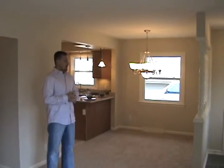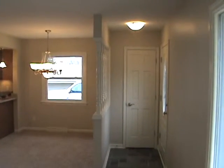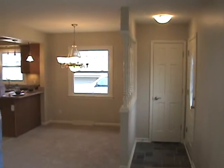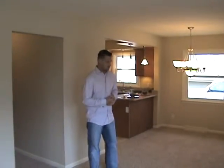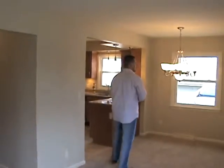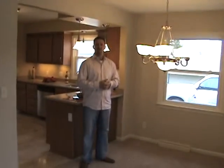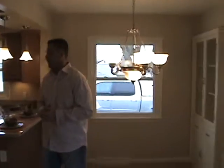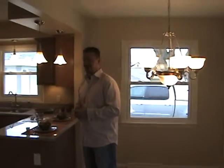In this house we did painted woodwork, 3 coats of industrial enamel on there. People with kids that scrub on the walls, they can wipe it right off. The paint doesn't come off. It's real durable. This house had a built-in china cabinet. We kept it here, painted it, added some textured glass doors to just kind of dress it up a little bit. Before we got here, this wall was closed off, made the kitchen real confined.